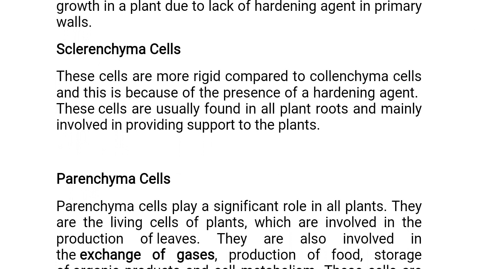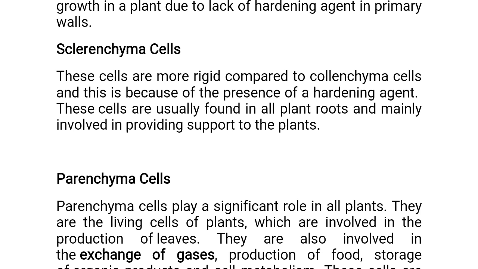Some plant anatomists believe that the cell wall is made up of lignin, while others say that the cell wall is made up of lignin and suberin. So those are the arguments in the area of plant anatomy. Next, we have the parenchymatous tissue. But before that, let's look at the anatomy of the sclerenchyma. You discover that the cells of the sclerenchyma are very thick and there is absence of intercellular spaces. So that is why the sclerenchyma is very, very strong.